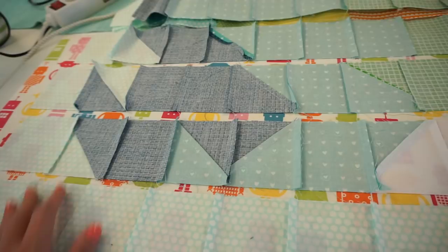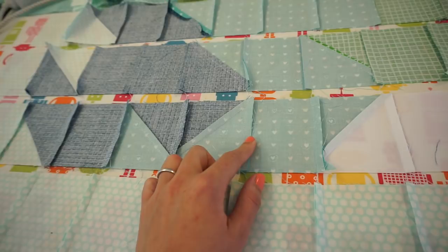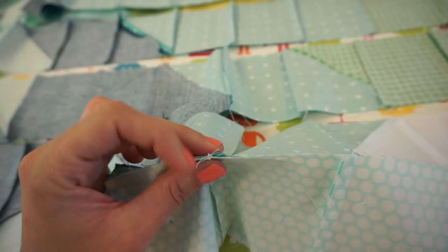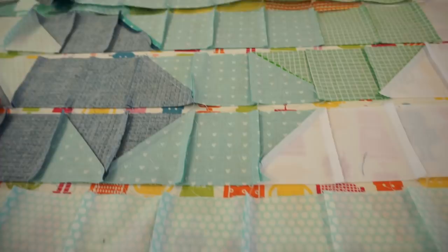The ironing I do in this way, that I iron the seams of each row to the same side, and then the next row I go in the opposite direction. So when you then want to connect these two rows, you can snuggle up the seams like this. And that way you know that the corners of the pixels will be nicely aligned. So each row is pressed, going in opposite directions. And now it's time to start sewing.